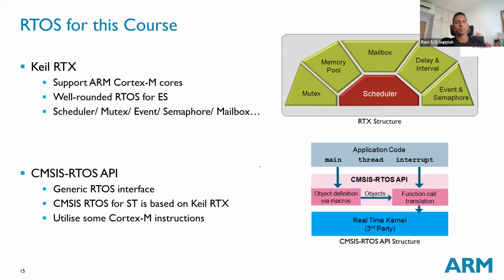So for this module, we are basically using the Keil RTX OS. It's a very well-known OS that supports the ARM MCUs, and is well suited for RTOS and embedded systems. The API that we'll be using is what we call the CMSIS RTOS API. This is a higher level library that will call all these functions over here. When we are doing the lab, you'll see how it comes together, and we'll make use of these APIs to make use of the Keil RTX.